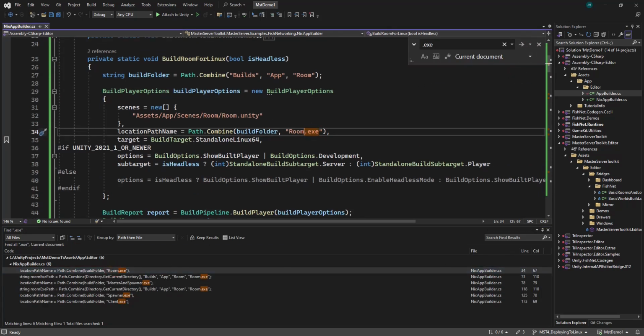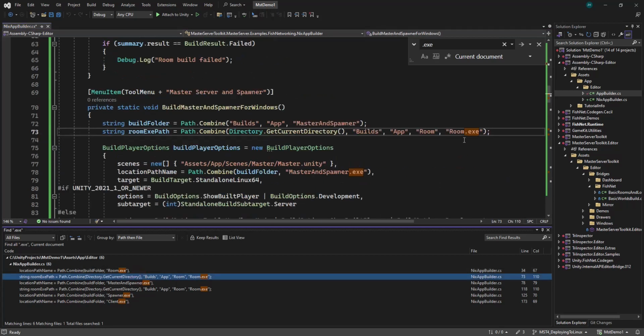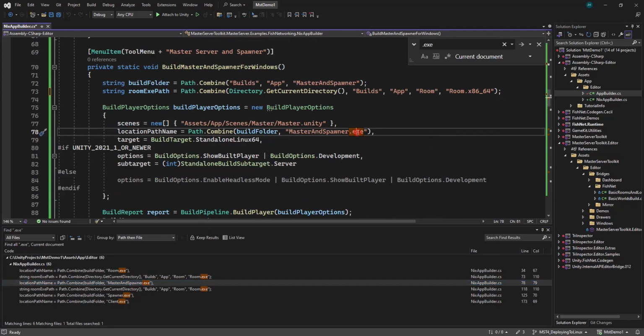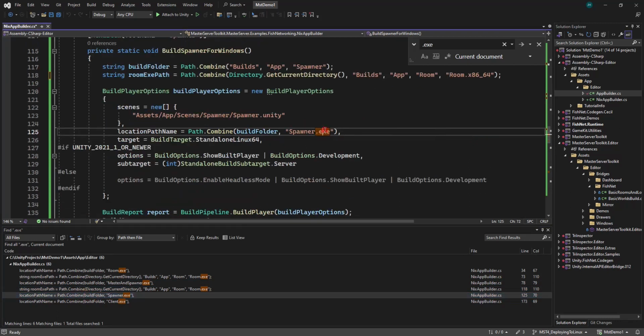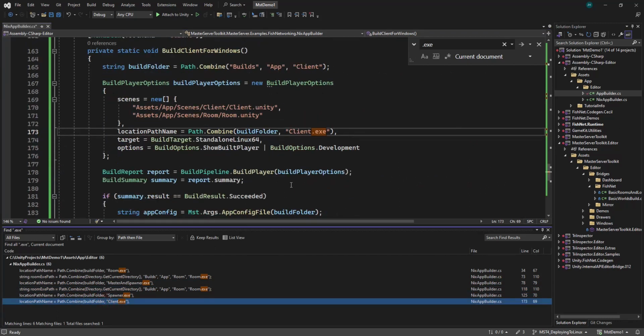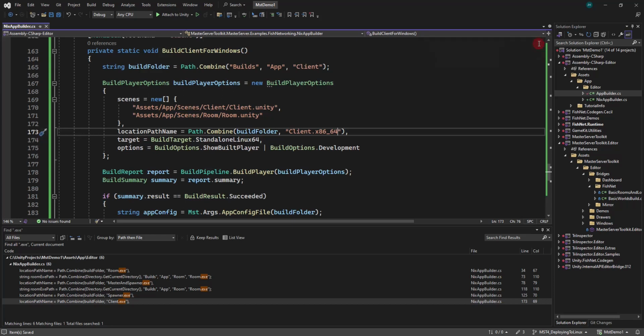So let's just replace those .exes with x86-64. Okay, good. We updated our extensions to be more Linux-like.